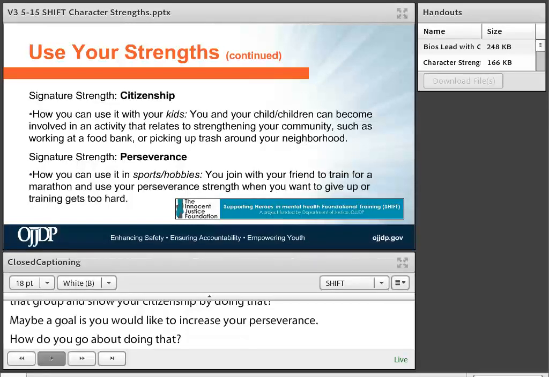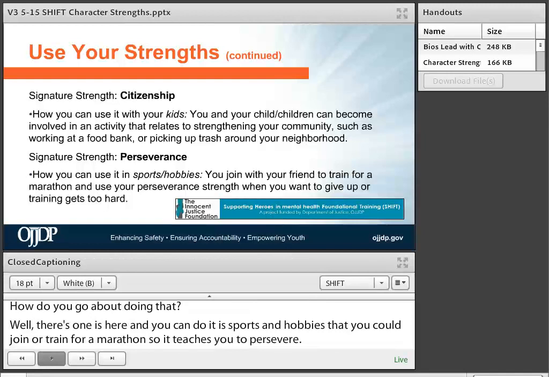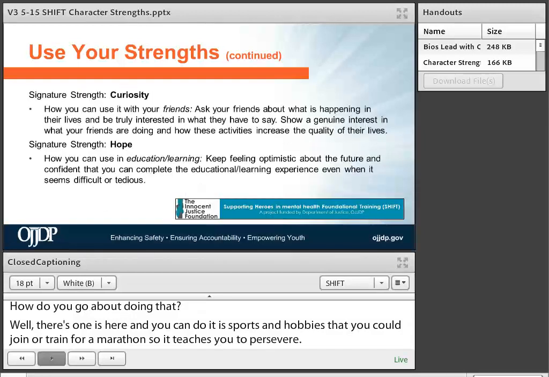Another thing you might do, if you're trying to break a long-standing habit, is ask how you persevere through that, and how you tell yourself, every day I'm not doing this, whatever it might be. Every day I'm not drinking that soda that I'm trying to break the habit of, I am strengthening my skill of perseverance. And how can I continue to persevere and use that skill? And the more you do it, the stronger it gets, and the more easily accessible it will be when you need to use that skill in a different setting.